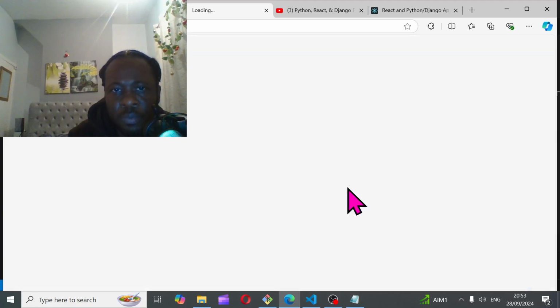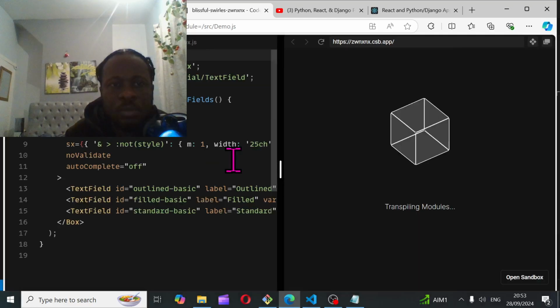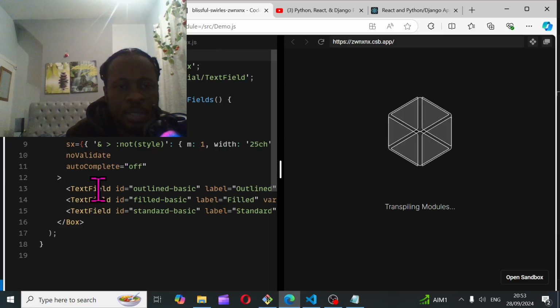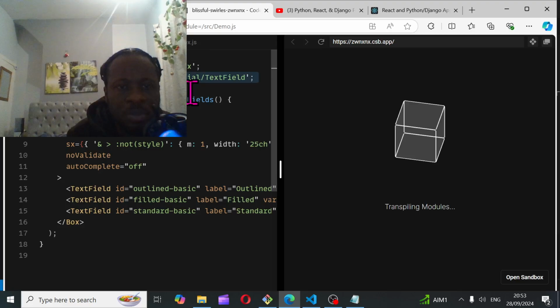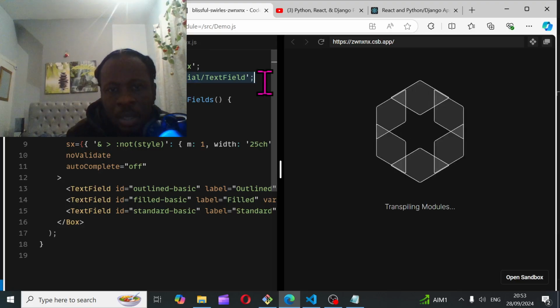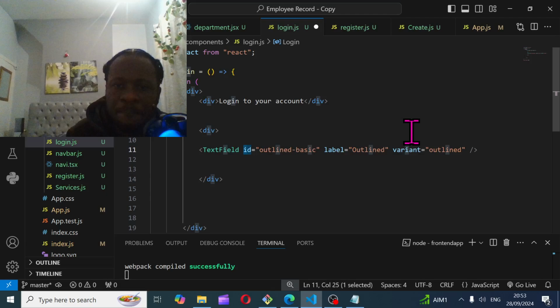When you click on it, the entire code is gonna show. So this is the entire code. Just copy this, import TextField from Material UI text field, and then come to the top of your page and paste it.